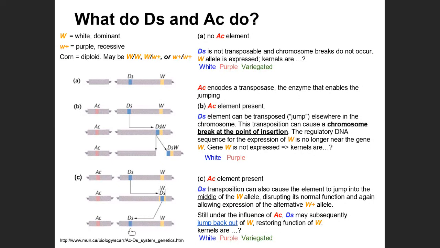And I don't know how Barbara McClintock came up with the idea of DNA jumping around. It needs two parts of DNA, one that tells the other one when to jump around. Sometimes it breaks a gene, and sometimes it will jump out of the gene. So let's see in C, what would be the color of that kernel?